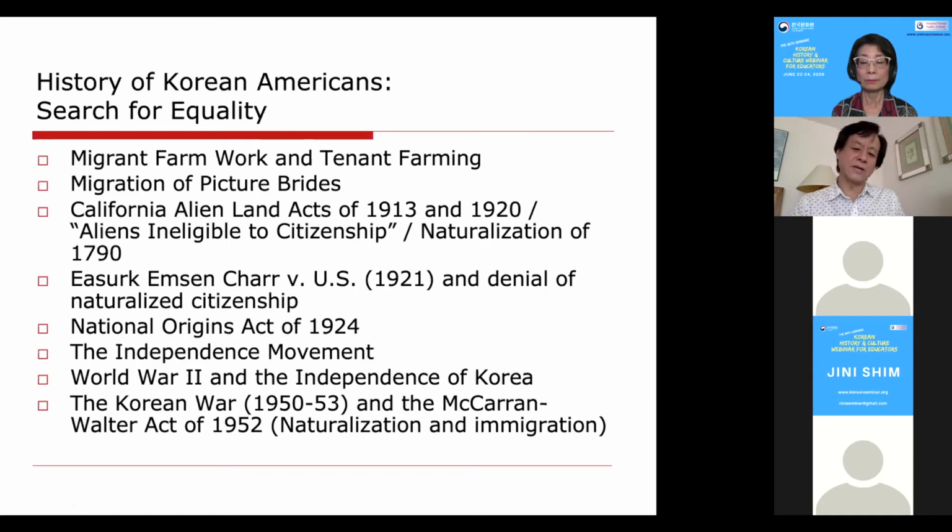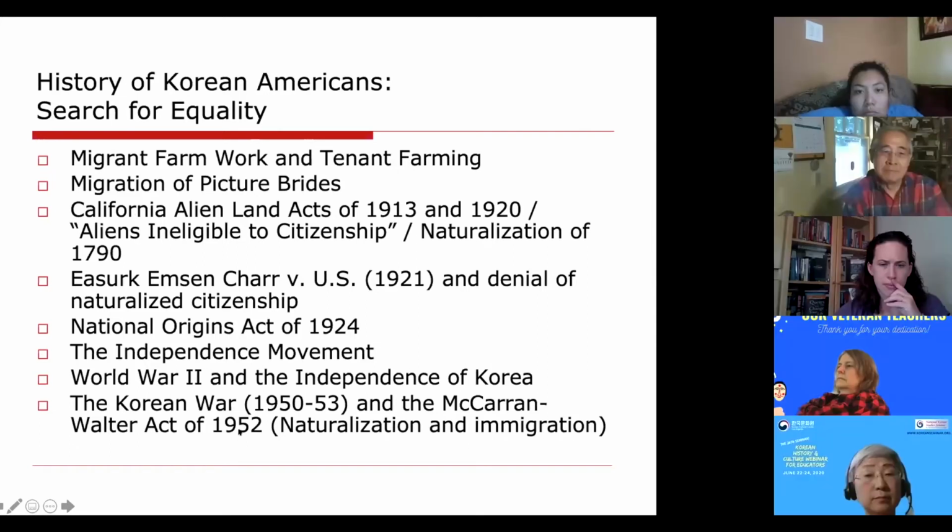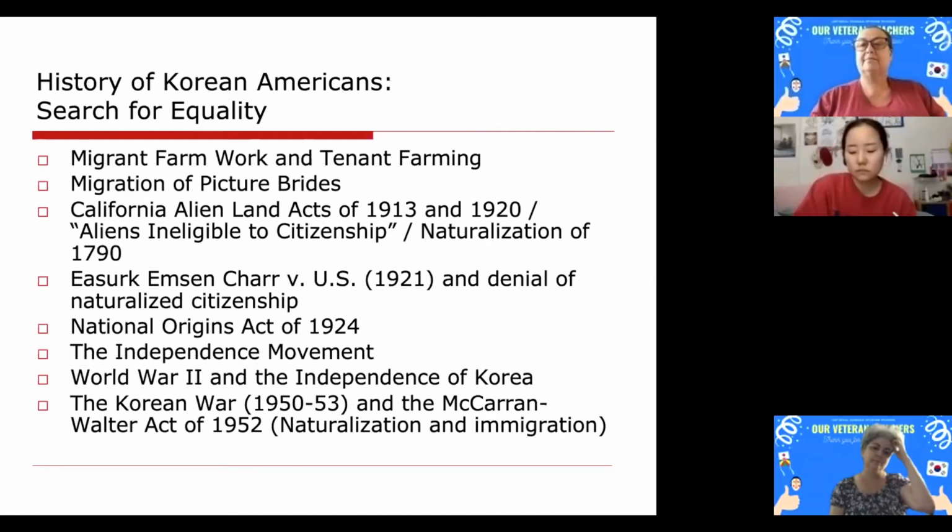What this does is a very interesting thing. Korean War is pursued by the United States by using Japan as a base, right? And so the American Air Force is able to use Japan as a base to attack North Korea, drop all these bombs, and then safely come back. And so in order to reward Japan for their alliance with the United States and the pursuit of the Korean War, the McCarran-Walter Act of 1952 allows the Japanese to become citizens of the United States, right? And also gives them the right to immigrate to the US.